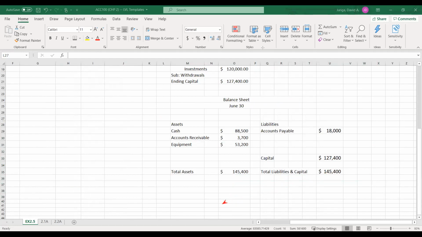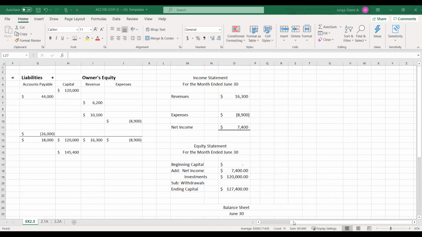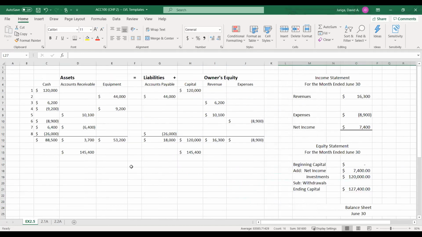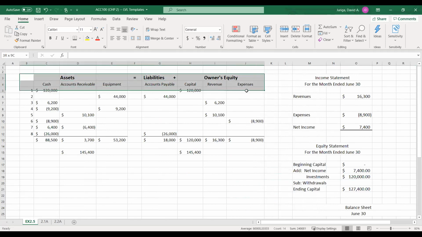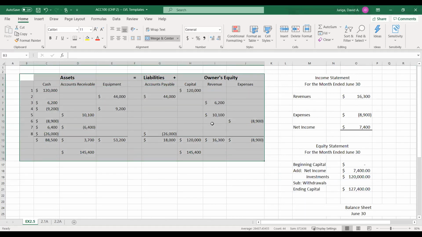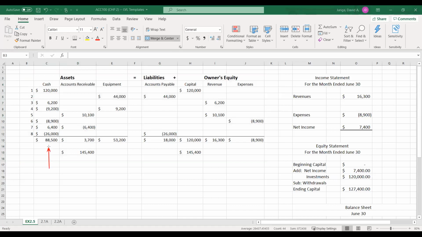Okay. So all I'm trying to show you here, if you go back up, is I just walked you through 8 transactions. 8 pretty basic but very common types of transactions you'll see in any accounting system. I used the accounting equation. We got a total for each of these. Tried to show you that the equation still balances.